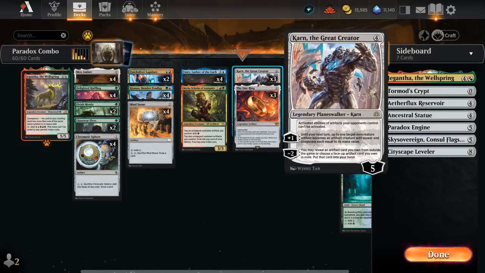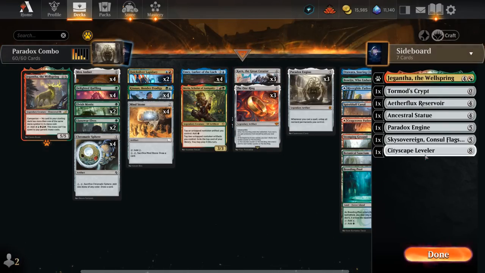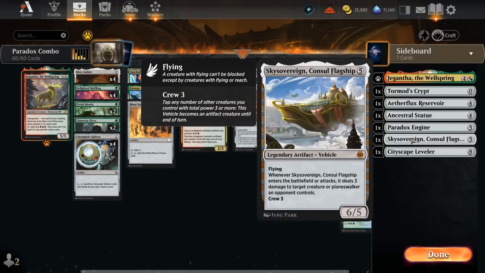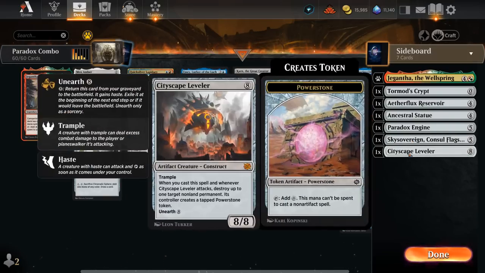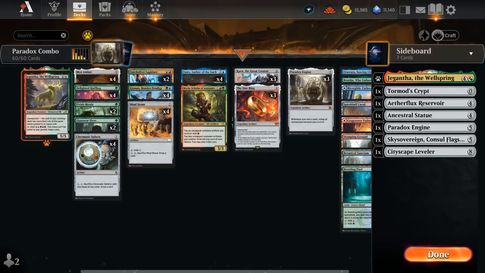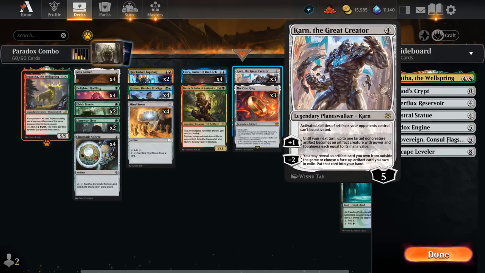And then Karn can fetch up not only Reservoir, but also a one-off copy of Paradox Engine. Could also consider adding a copy of the One Ring to the sideboard. For now, I'm also including some answers to creatures and other problematic permanents with Sky Sovereign and then Cityscape Leveler. Sky Sovereign can also be crewed with Karn's plus one ability, so that can be pretty sweet.